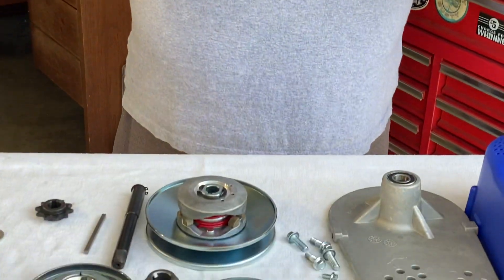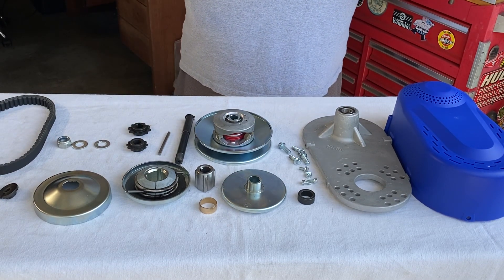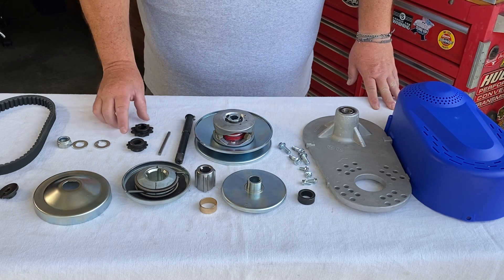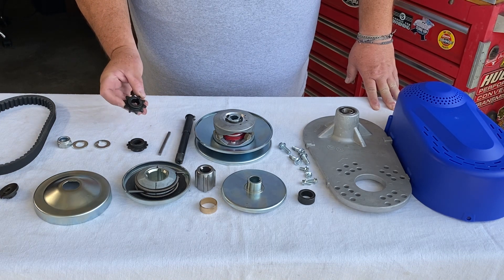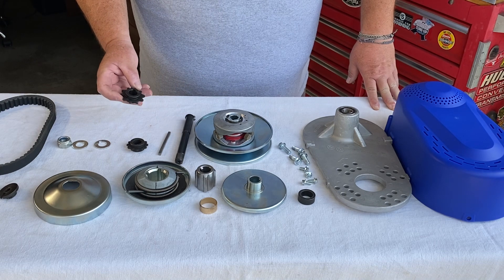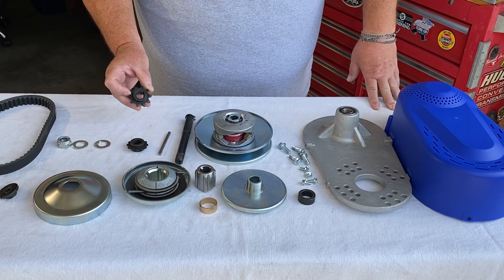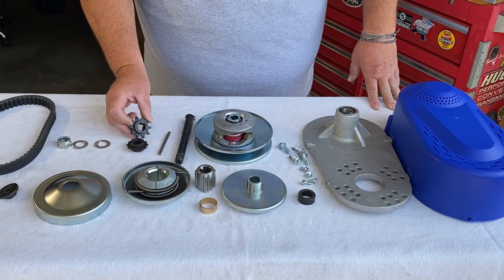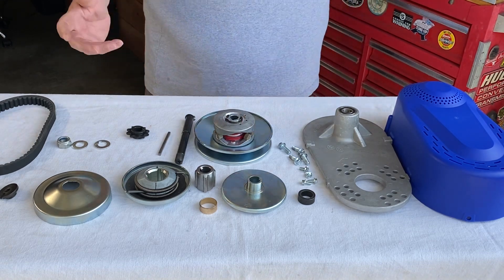When you open the torque converter kit, you're going to see a lot of parts and say to yourself, oh my gosh, look at all these parts. Like I tell my children: how do you eat an elephant? One bite at a time. Our kits come with two sprockets. One sprocket is for 40 and 420 chain. Nobody uses 41 chain because 41 is the same tensile strength as 35 and doesn't make any sense. I like 420 chain — it's the same size as 41, it's twice as strong, and doesn't have as wide of links as number 40 chain. This bike uses 420 chain, so we're going to use the 10-tooth sprocket. The 12-tooth sprocket for 35 chain we're not going to use. There's our first bite out of the elephant.